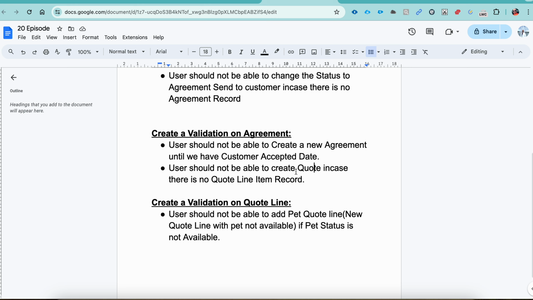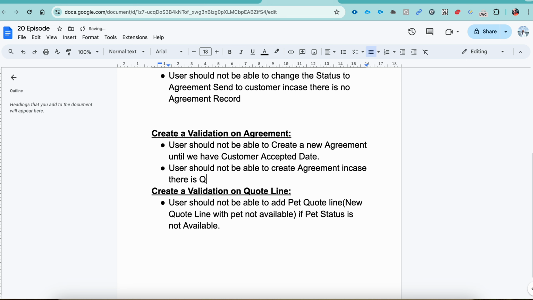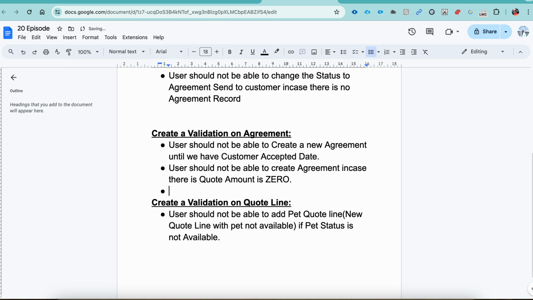Users should not be allowed to create an agreement in case there is no, if there is quote amount is 0. Okay, my quote amount is 0 actually.